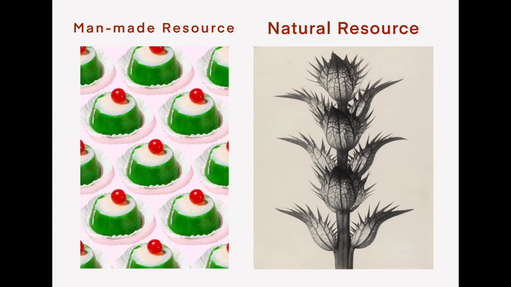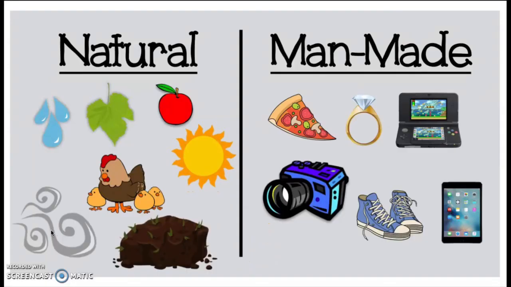So one of the big differences is the subject matter and content. We can't not notice that one of them photographs a natural resource while the other photographs a man-made resource. When I say that, what I mean is that natural materials are fundamentally different from man-made materials. Natural resources are found outside. If I was to walk outside my house, I would more than likely find a lot of natural resources. For example, the sun, an apple, leaf, water, wind, mud, chickens, versus man-made.